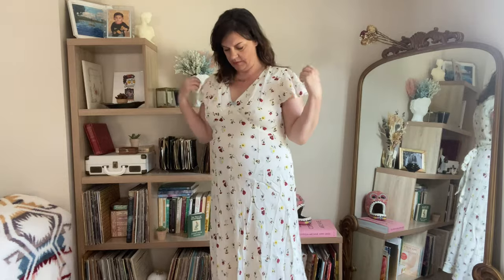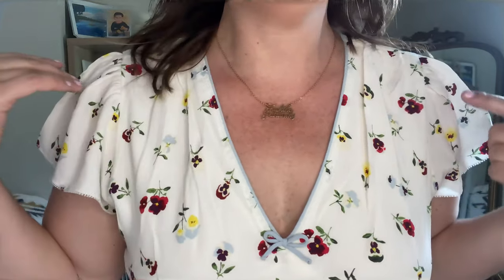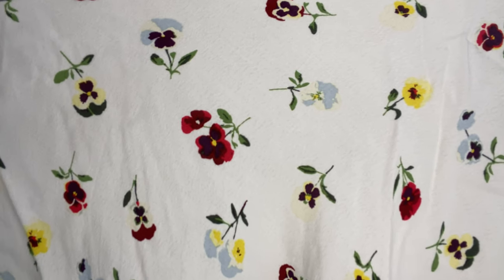There's a zip up the side, but honestly I was able to just pull it on right over my head. And there's a tie at the back so that you can accentuate the waist a bit. It has flutter sleeves. I'll show you a close-up of the neckline because it does have some really nice details — there's a bow in the middle and kind of baby blue piping around the v-neck.